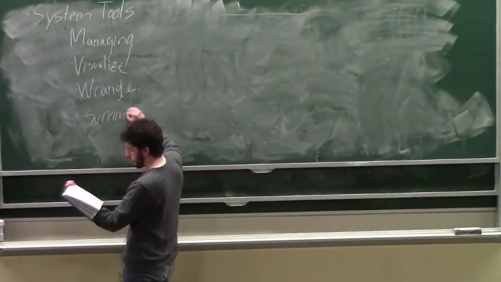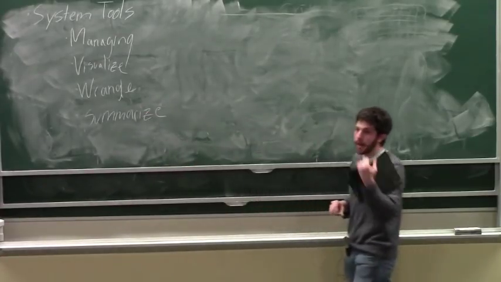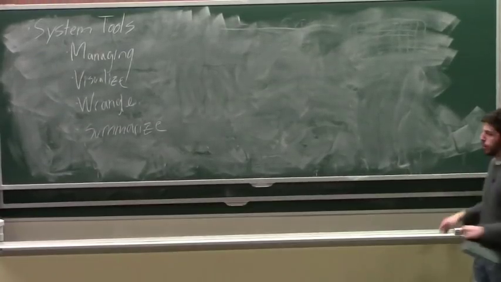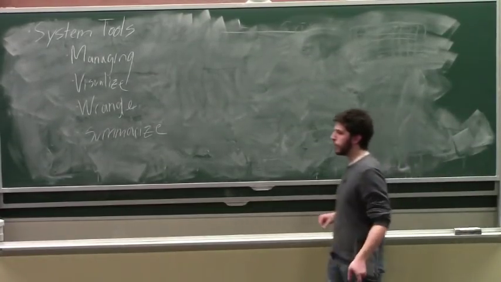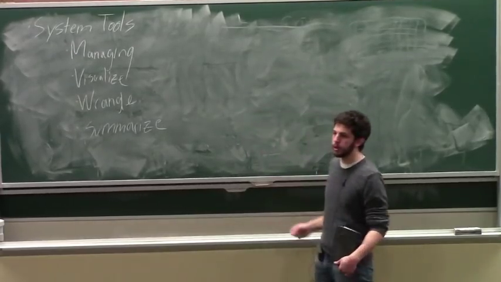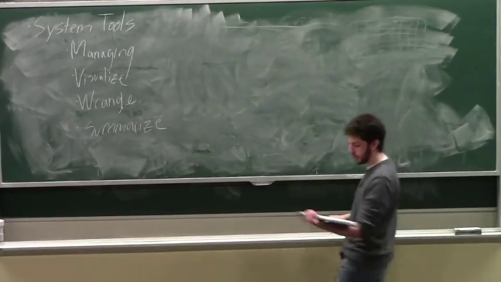Summarize. So you have to have some way of summarizing the data that you have. You can't just show somebody a table with 6-dimensional data. You need to be able to concisely express what that's showing. So that's stuff like principal component analysis, just taking the mean, confidence intervals, stuff like that.